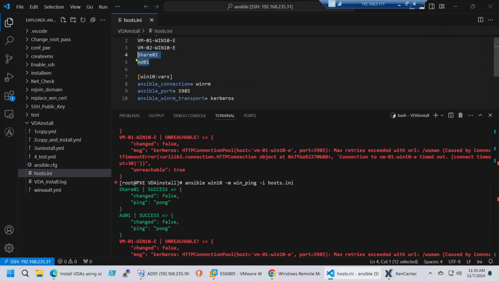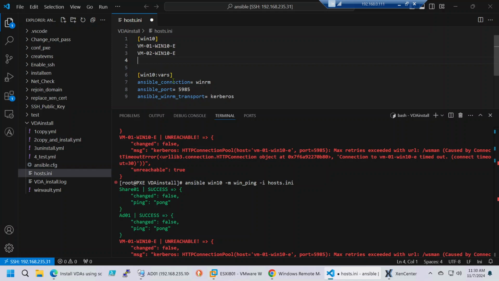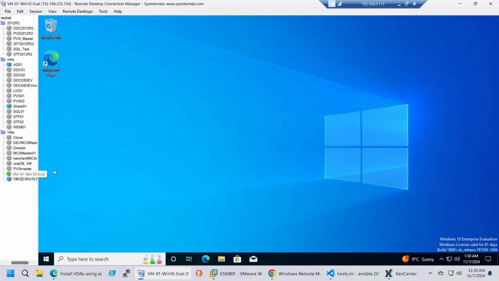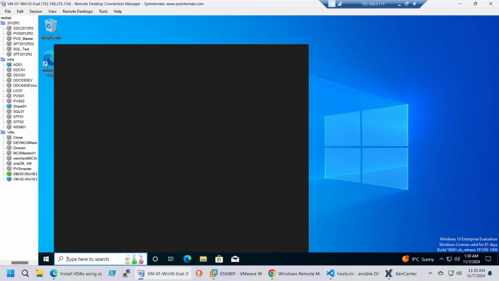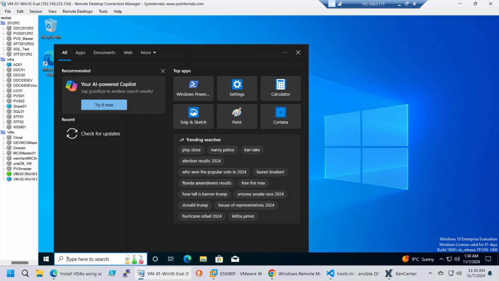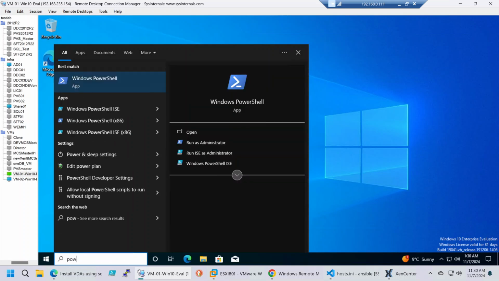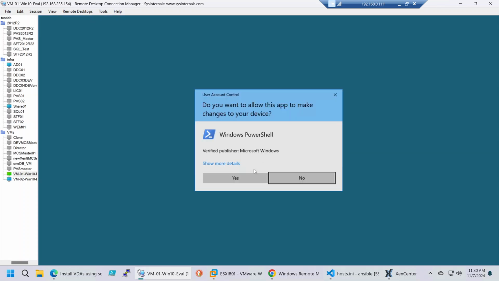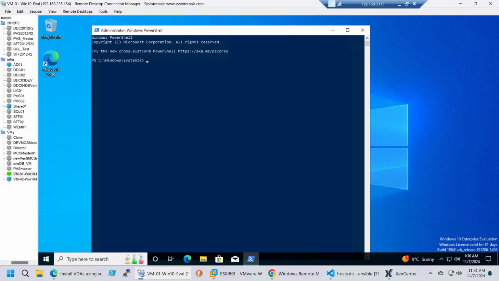Let's remove the servers from the inventory file, and now let's go to the Windows 10 VMs. The only thing that I will configure is WinRM.